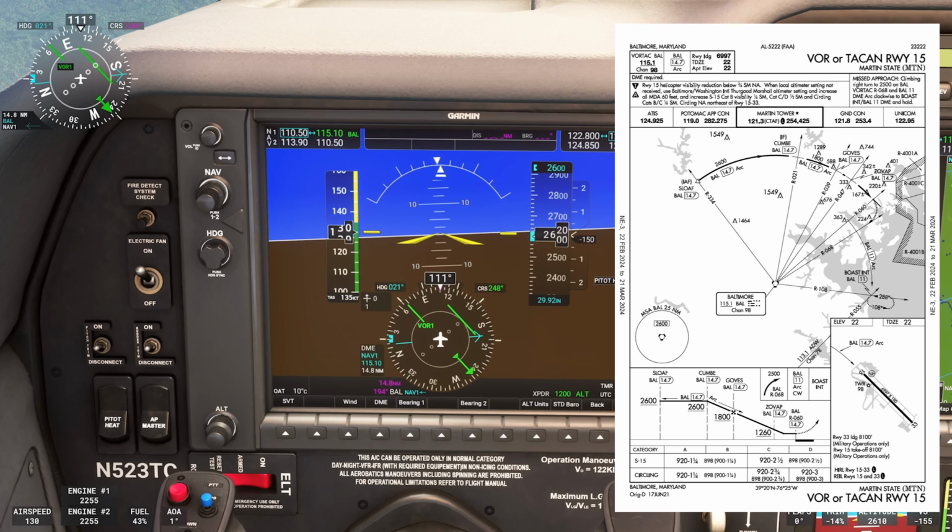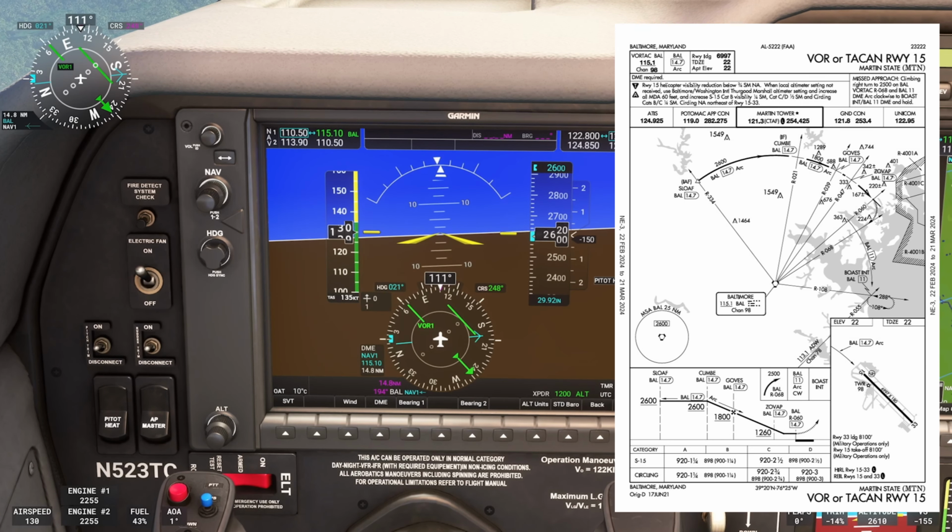Okay, crossing the 015 radial, we're almost getting there. Distance kind of fluctuating between 14.6 to 14.8, which is fine.